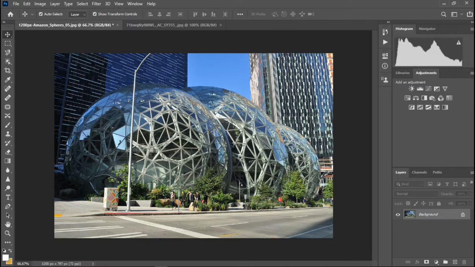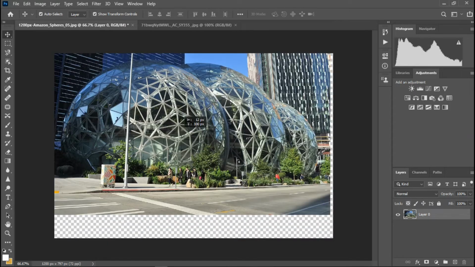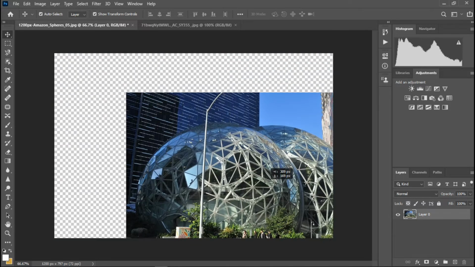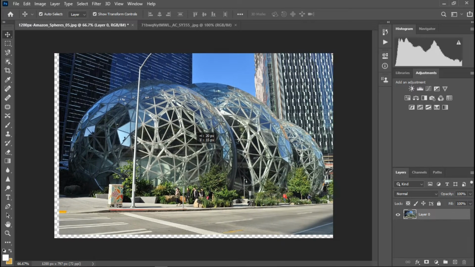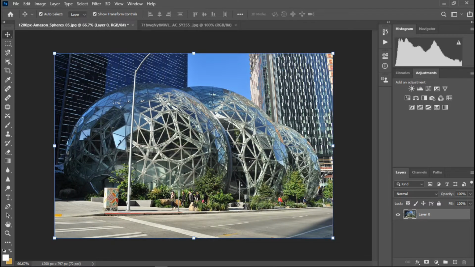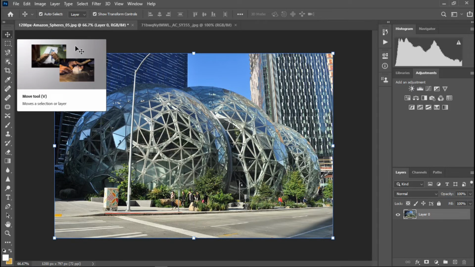So we see this. We want to move this all over, so we would like to unlock this first, make it selectable. Then as you can see, it can be moved anywhere you desire. So that's the only use of the move tool, and you can bear witness with me that it's going to be the most used tool in Photoshop. So that is that. Let's get into another tool.